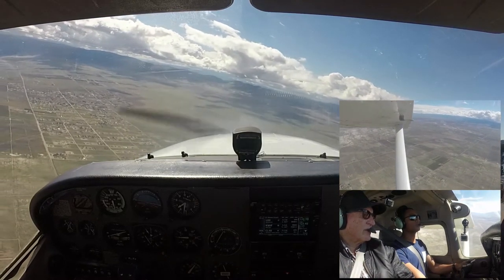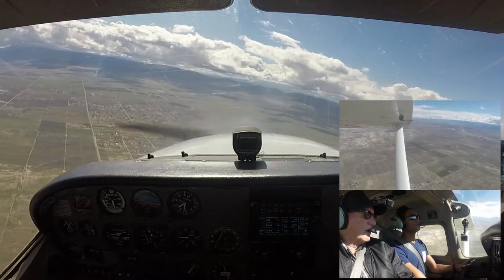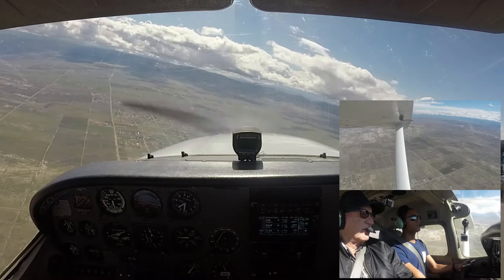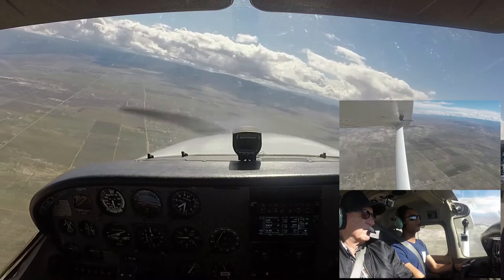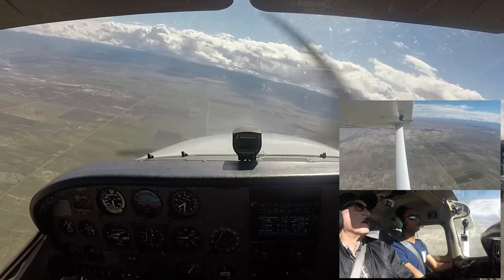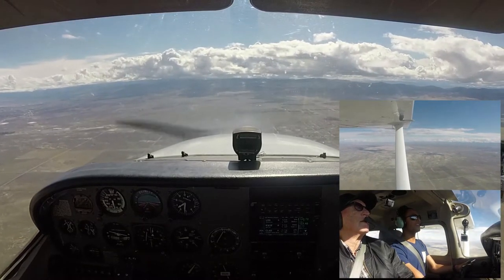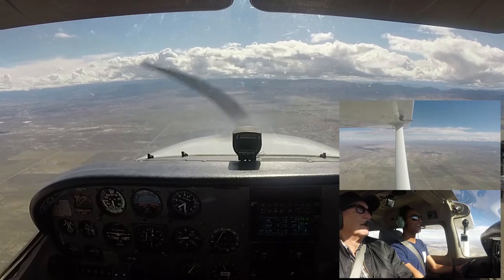So you gotta hold it steady, right at a little more bank. There you go, right there. And then that's 150 right about there, then it'll roll out and it goes to south. Look at that. Pretty neat, huh? Pretty neat.